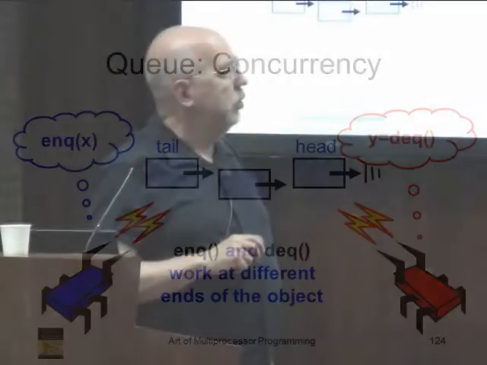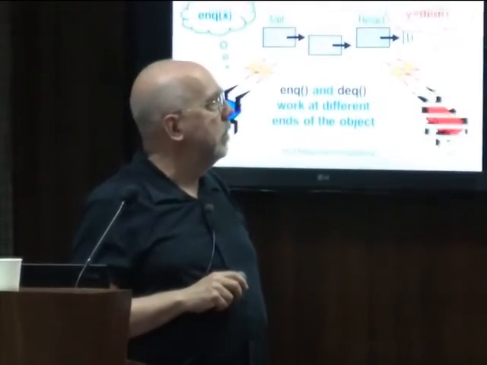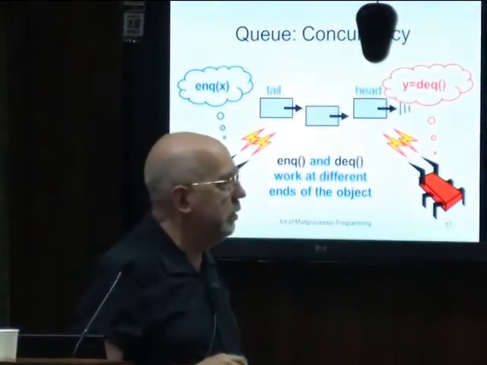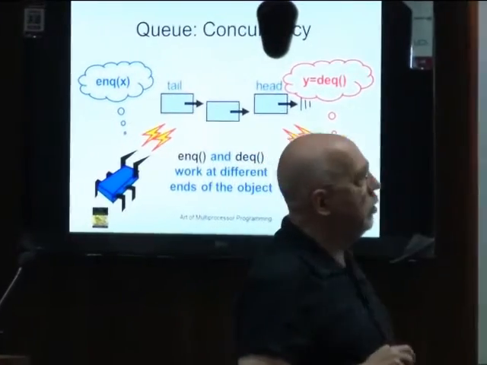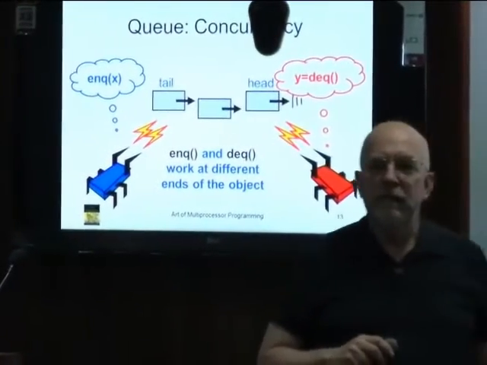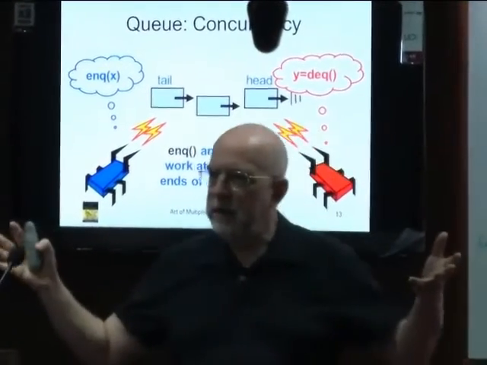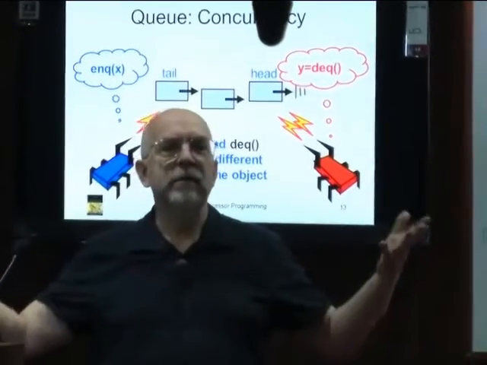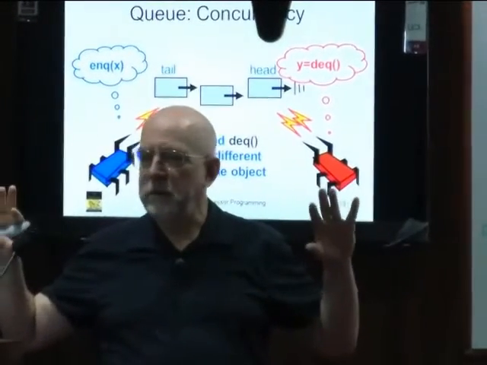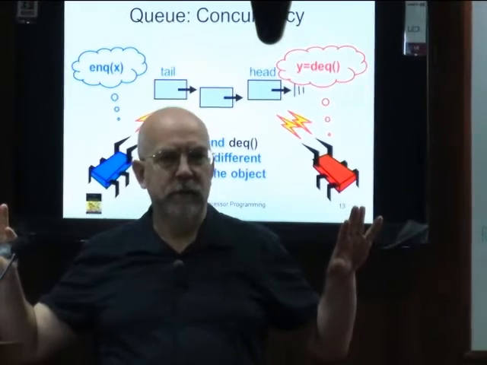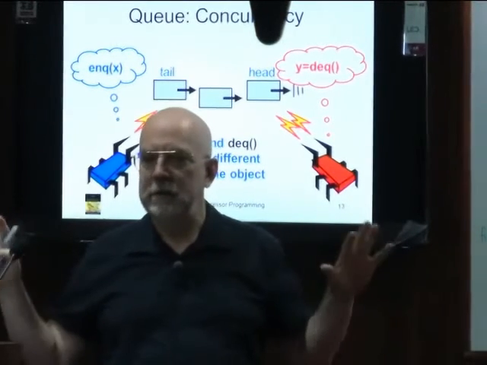So when we have a queue, there are a number of inherent challenges that we need to face. So what we would like is that if we imagine we have an enqueuer and a dequeuer, if the queue is big enough and the head and the tail are far enough apart, we would like them to be able to work concurrently without having to synchronize with each other, except possibly in some transient way.